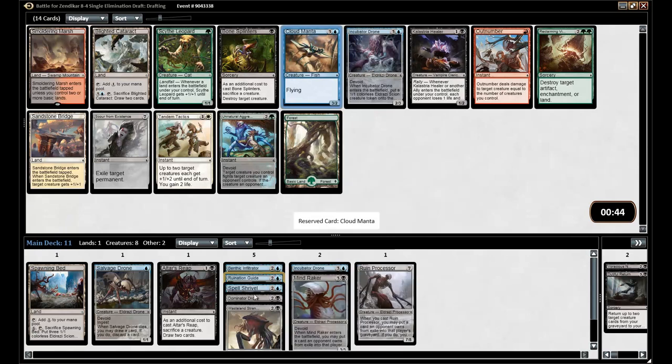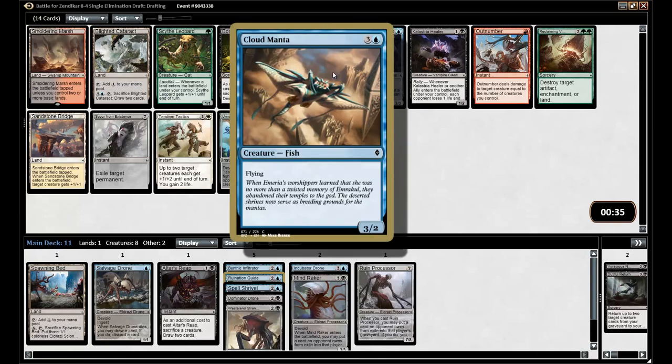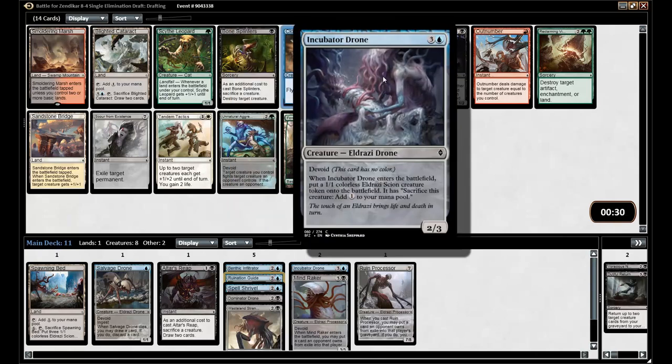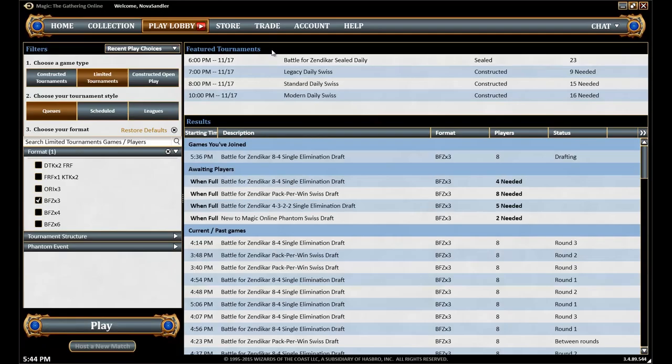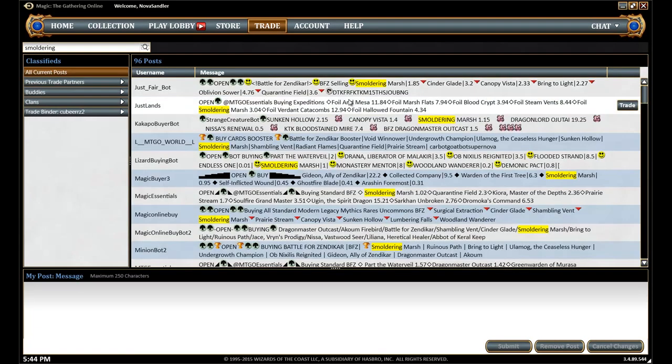But with blue-black Devoid, it's more focused on ingesting, so I don't think that it adds too much to the deck. I think just a 3/2 flyer is probably better. Where with red-blue, I think there's more cards that care about having colorless, like having Devoid. We've got Ruination Guide here, which is nice with drone. We already have one drone. But I'll pick up the Mantas, check the Smoldering Marsh. It's probably worth just a ticket. Yep.